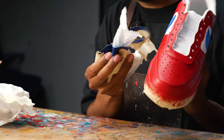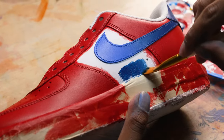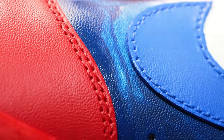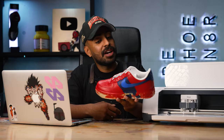We still have these two blank panels to go, but we're back to hand painting using Angelus paints. Like I mentioned, Jacquard simply wouldn't work here — it's way too thin. We have a light blue on the swoosh, so for this panel I'm going to go with the darker shade of blue. For this part, we're not going to be using any tape — we're freehanding it. I don't want to get any blue on the other shade of blue or the red, so patience is key. All done with the color blocking — everything looks good so far. Now let's get into some fun stuff.